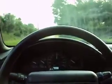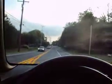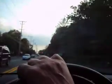This car has plenty of power, starts right up, doesn't smoke. There's 55 miles an hour. Now it doesn't have cruise, but it does have tilt wheel. Drives nicely, goes straight down the road. No check engine light, and the gauges are all good. It's a nice running little car.